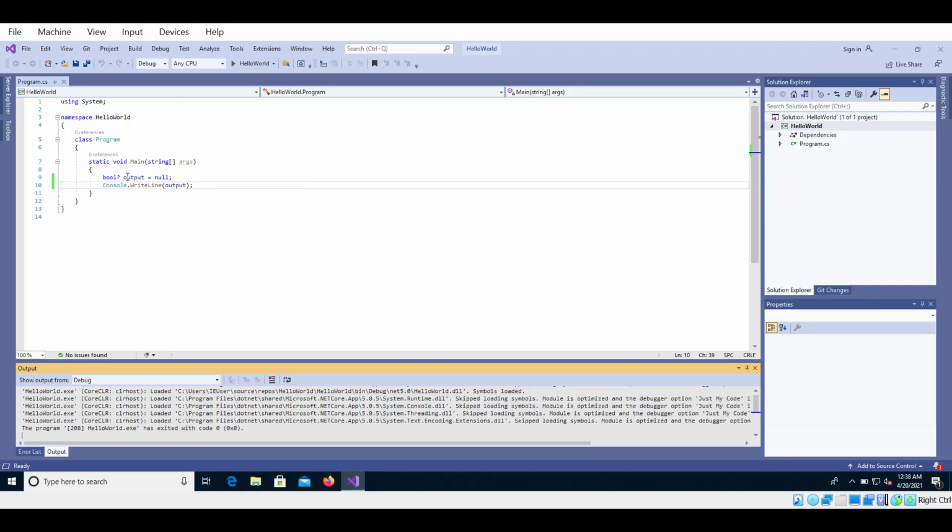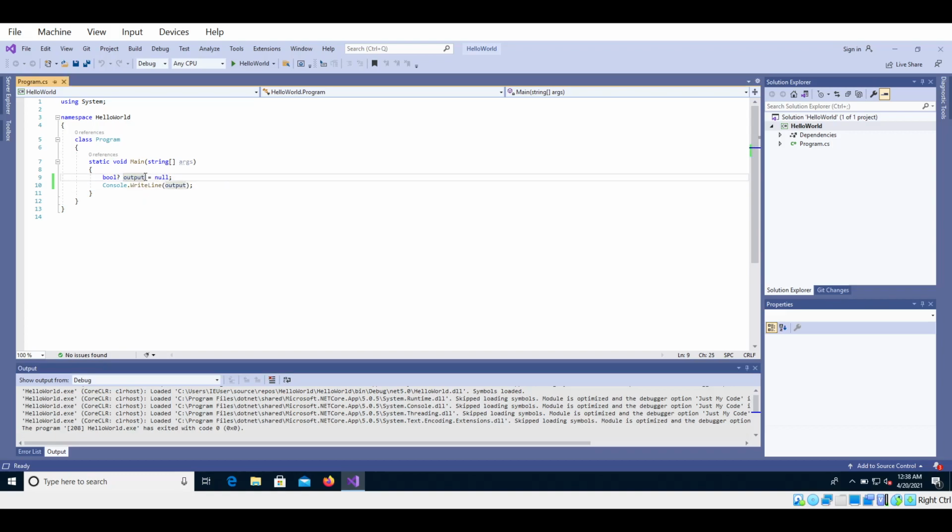So if I have something like output 1, and then I have something like output 2, and I remove this, and then I set this to true, and then I set this to false.